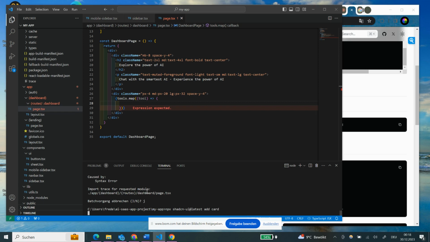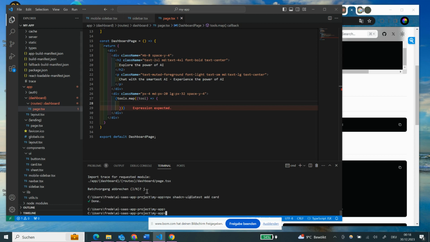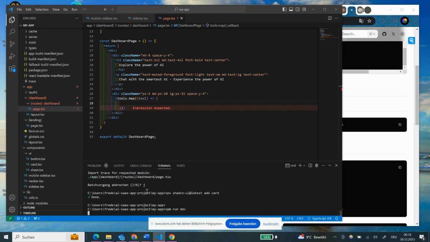I'm going to copy the command as npm, go inside my terminal, and paste the command right here. I'm going to confirm that I want to install it. Okay, and when I'm done, I run the dev again.